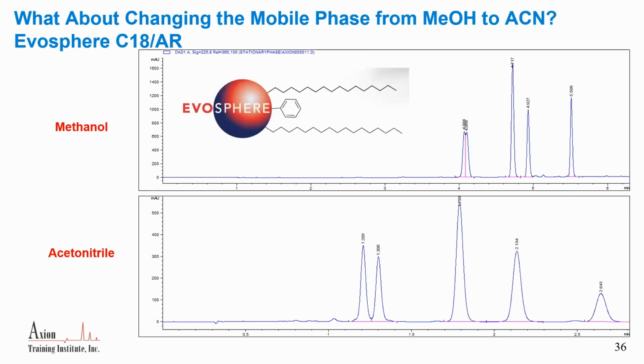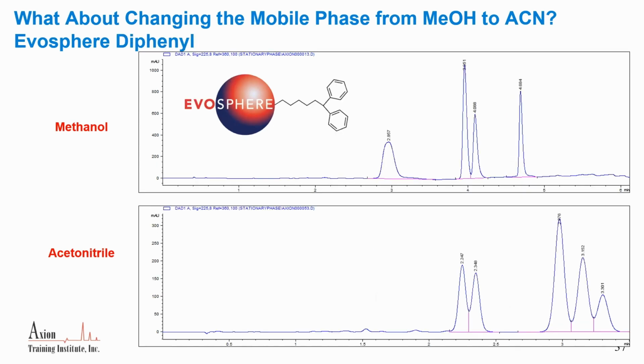Let's go on and look at the phenyl column. And the phenyl, all of a sudden it starts working. It's amazing that acetonitrile seemed to make every one of these better. Well, almost every one of them. But here we get our 5 peaks by using the phenyl group, using those pi electrons. The biphenyl, okay, if 1 is good, 2 is better. Well, maybe 2 is not always better, but it's interesting, very different selectivity. Worth playing with this column, but we've seen so many beautiful ones already that this one's going to be way down on the list.